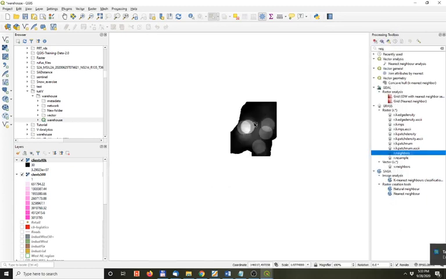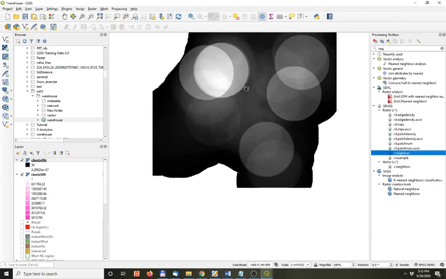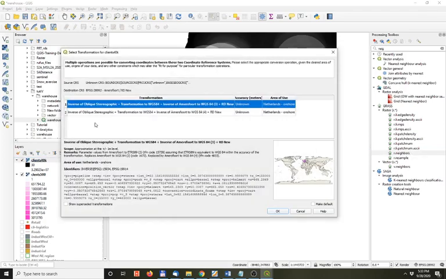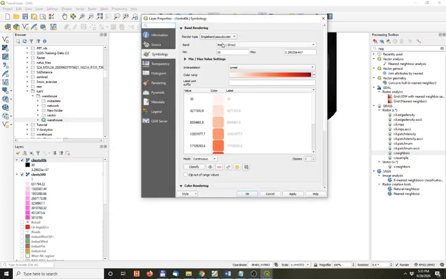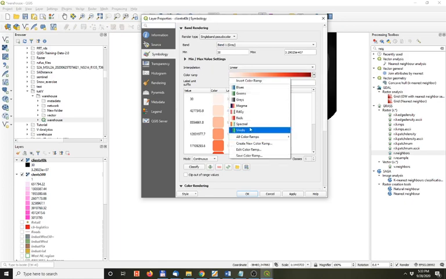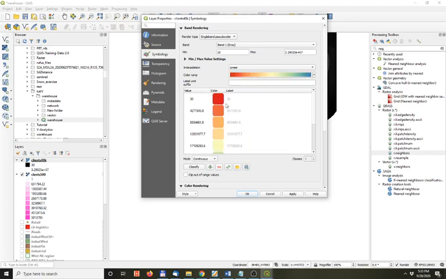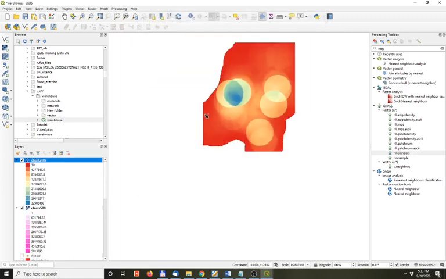Each one of these cells now represents not how much floor space there is, but the floor space within 40 kilometers. Again, let's give it a very nice color here, pseudo color. We're going to choose a nice ramp, let's do this one. So red, we don't want to be there, not so much floor space, all the way up to blue with a lot of floor space. Okay, now we have our second parameter ready.